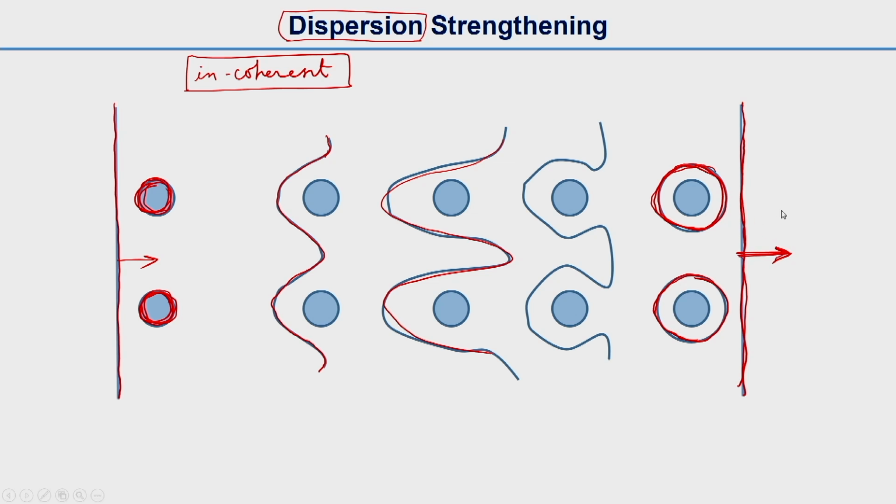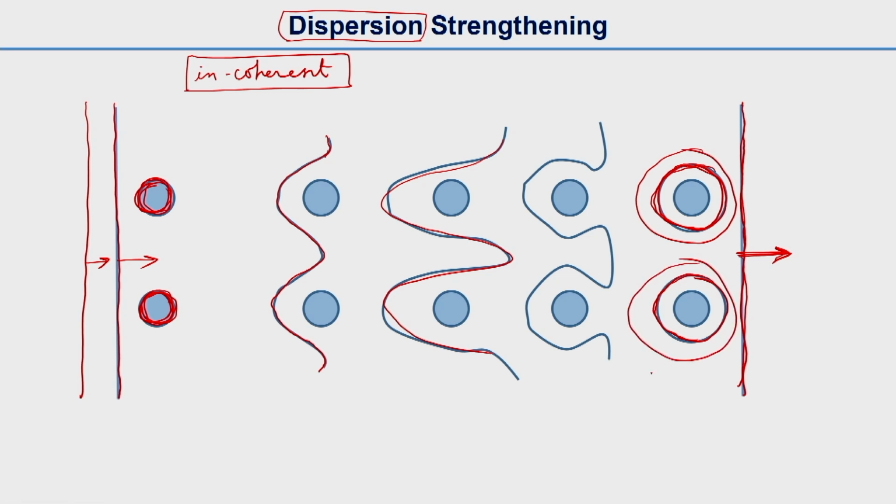For a subsequent dislocation line, if you think there will be one more dislocation line behind this, also traveling in the right direction, then there can be one more circle around it, and these circles or dislocation loops are called Orowan loops, or it is sometimes called the Orowan bowing mechanism. It makes a bow-like shape, especially here you can see this is a bow-like shape. So this is called the Orowan bowing mechanism.